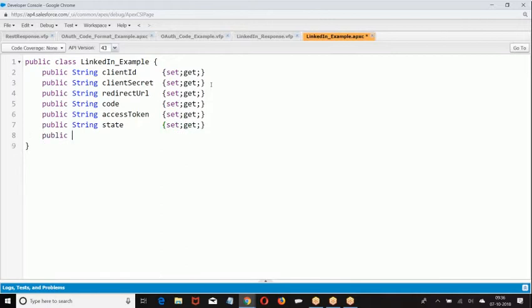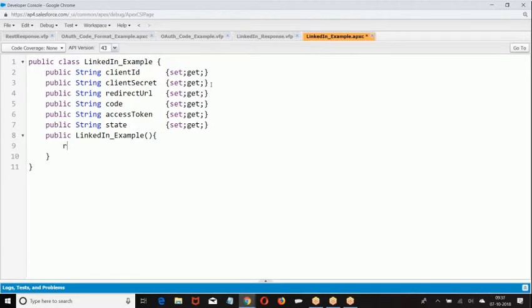First, I want to take LinkedIn. salesforce.com slash apex slash, this is how the redirect URL will be.